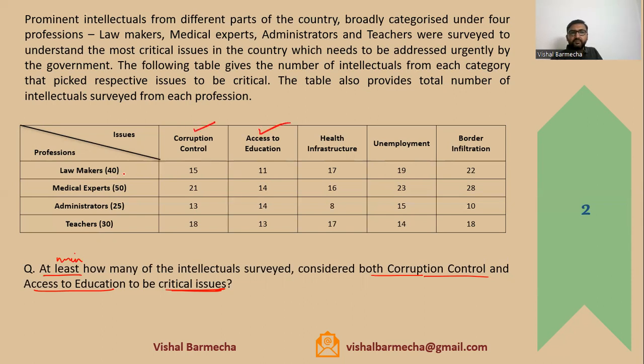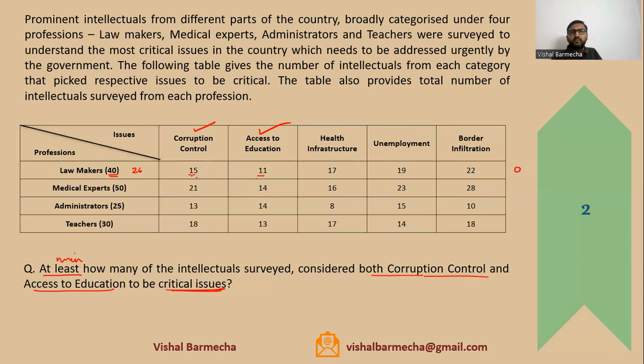So let's say lawmakers. Out of lawmakers, there were 15 who thought corruption control is critical. There were 11 who thought access to education is very critical. लेट मी अज्यूम फॉर अ मोमेंट कि ये 15 और 11 बिल्कुल अलग सेट ऑफ लोग हैं, इसमें कोई भी कॉमन इंसान नहीं है. सो ऑल आई नीड टू चेक 15 प्लस 11 इट एड्स अप टू 26 डिफरेंट इंडिविजुअल्स. लॉ मेकर्स में टोटल देयर आर 40 लॉ मेकर्स, उसमें से 26 अगर आ रहे हैं तो दैट इज फाइन. आई कैन इजीली अज्यूम दीज 26 आर डिफरेंट. सो दैट मीन्स अमंग लॉ मेकर्स द मिनिमम who found both of these issues to be important are 0. I can assume it is 0.